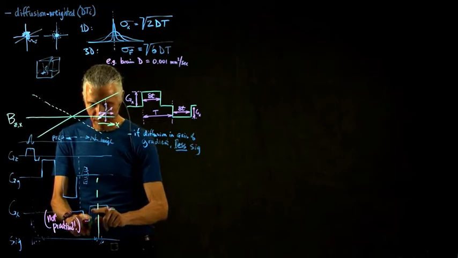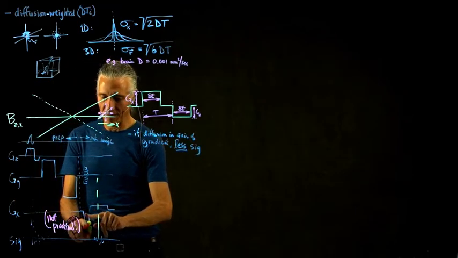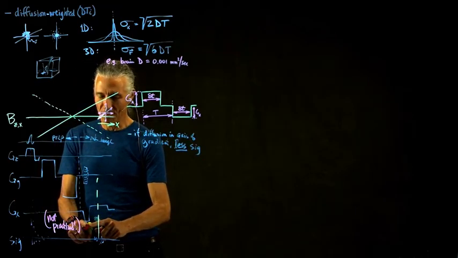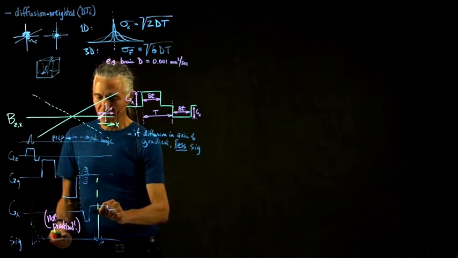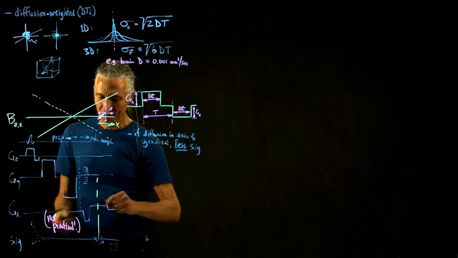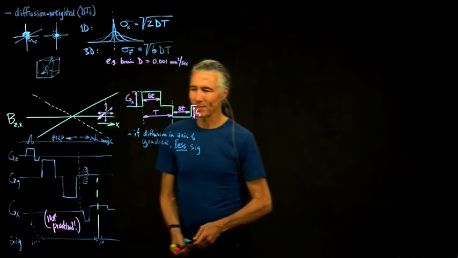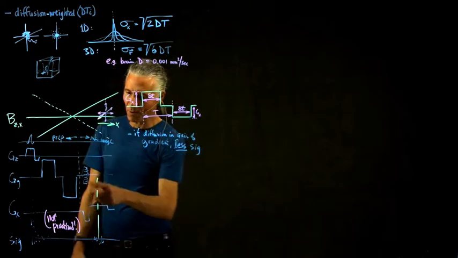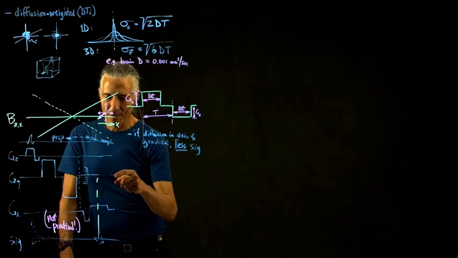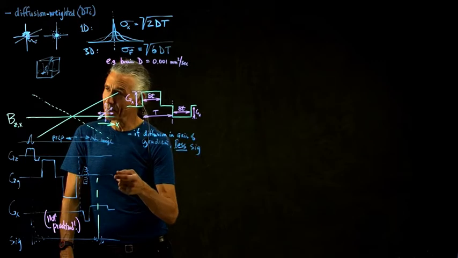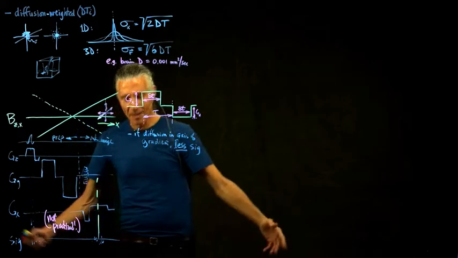What about this? That's going to cause some diffusion weighting, because we turned the gradient on in one direction, and then we turned it on in the other direction for the same amount of time or the same amount of area. And so that's going to cause, unfortunately, some diffusion weighting too. This won't cause any diffusion weighting particularly, but if, say, we do a rewinder, that could potentially cause some diffusion weighting. So it's all over the place.